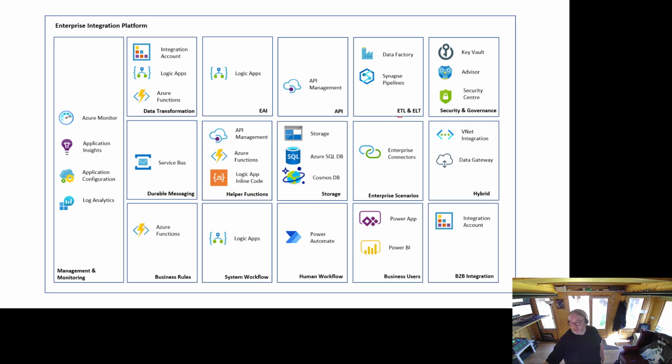If you're doing stuff with Data Factory, you're likely to be in this ETL, ELT sort of area where you're going to be moving around big data sets between databases, between storage accounts and that kind of thing. This is where Data Factory fits, and companies are going to be building Data Factory pipelines to move data around, but there's very little visibility of these pipelines and what they're doing and if they were successful to anybody outside of the Data Factory experts. So we're going to look at how we can use BAM with Data Factory to create visibility so that people can get confidence that your Data Factory solutions work well and lower that cost of ownership.